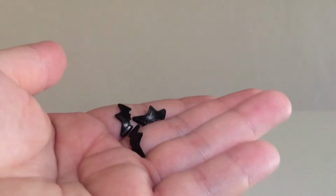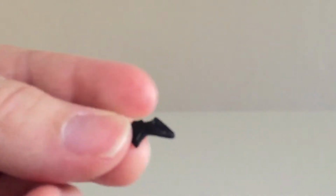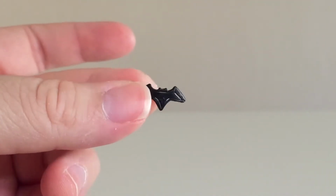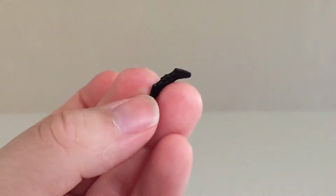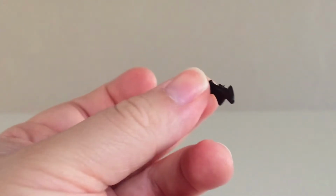I don't know why we get 3 of them, but if you lose your Batarangs easily, this is going to be a good thing for you. Basically, they look like the ones he had in the film. I think in the film, though, they weren't black. I think it was more of like a gray color. And they're also kind of curved for some reason. I don't really know why.